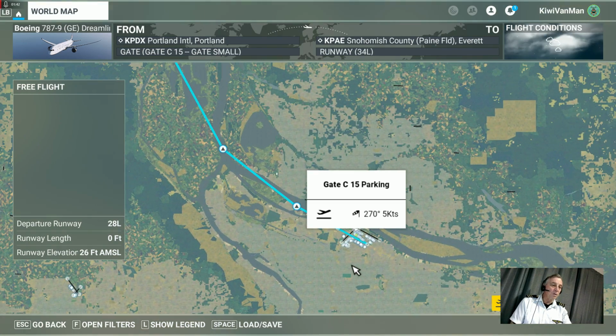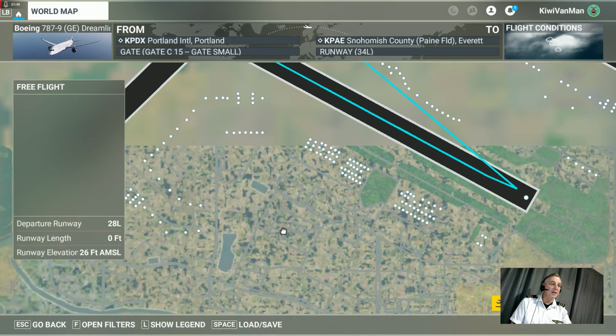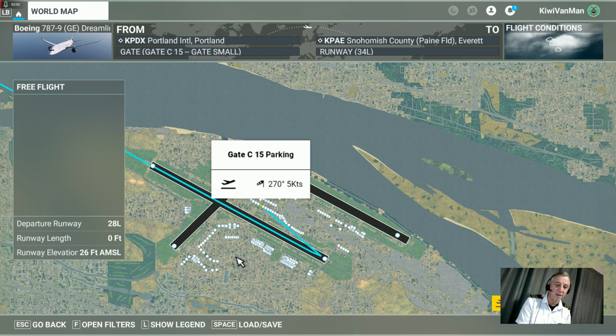So that's all done for us, and as you can see, if you zoom right in to Portland here, I'm departing from gate C number 15. And we have got passengers. We've got flight crew. We've got people on board for this flight and the return back with the new Jet-in Airways 787.